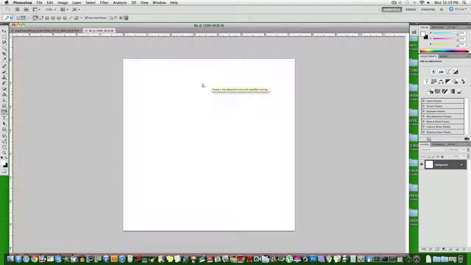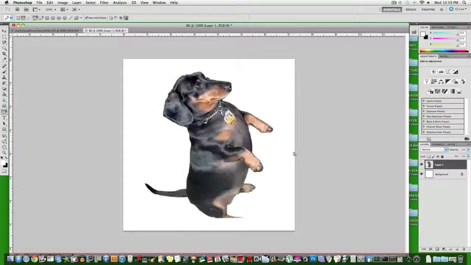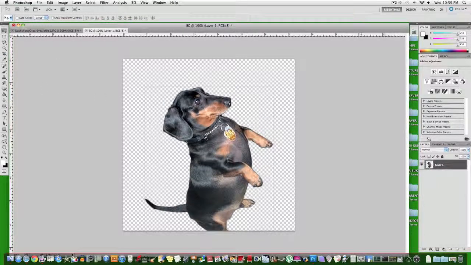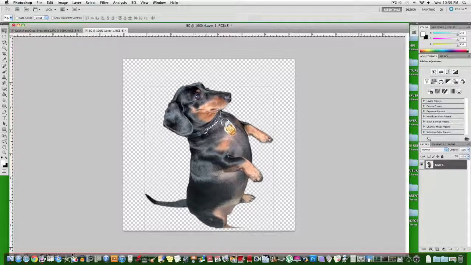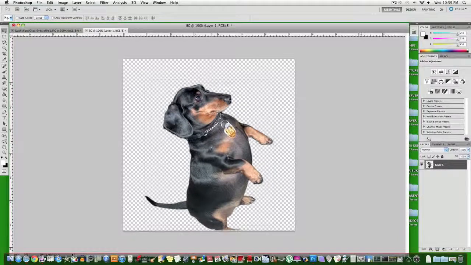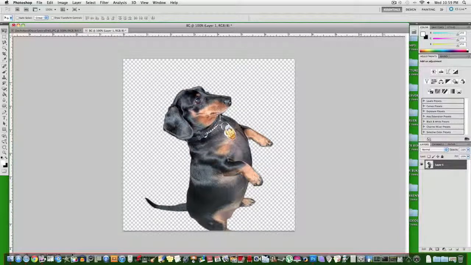Now you have your new document, and you want to Command V, and as you can see, the image comes out here. Now what you're going to do is take this, make it a layer, and then delete the layer. As you can see, now the background is completely gone, and we have a rendered image. You can move it down a little bit, so since the foot looks like it has some sort of abnormality right here, we can make it sit on the bottom like that.